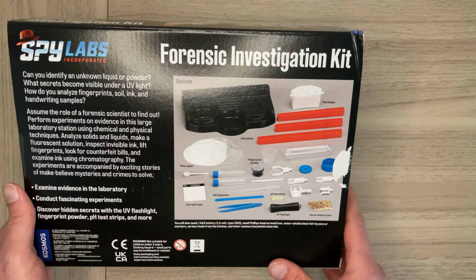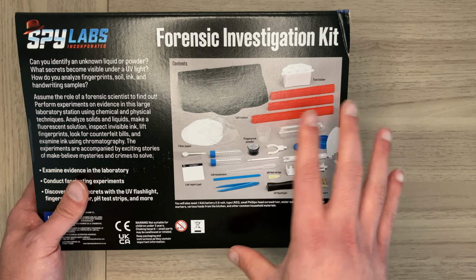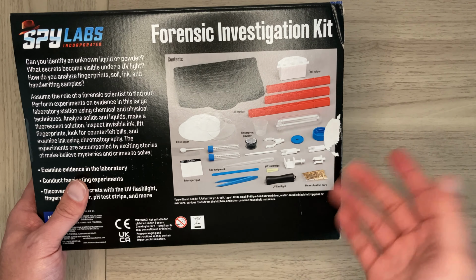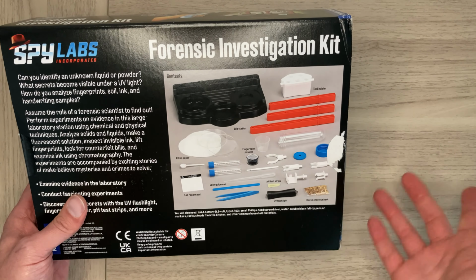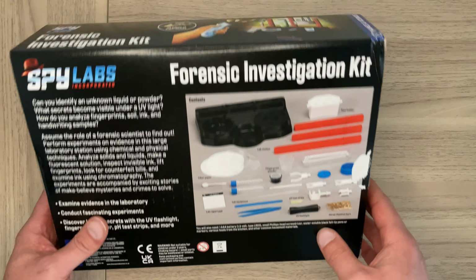But overall, it's a very cool kit. Everything's washable and reusable. So definitely keep that in mind. Don't use it and throw everything away, because kids are kids. They're going to find a way to use the tweezers on something else. They may use tweezers to play with Legos. Who knows? But definitely something that's worth the money.